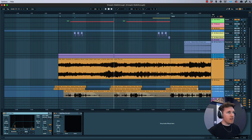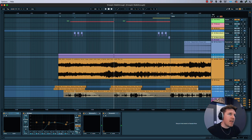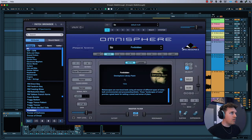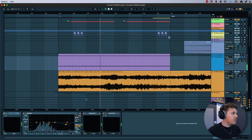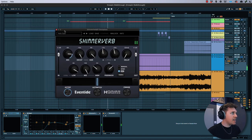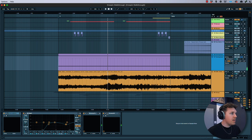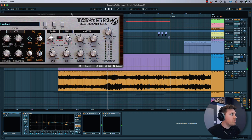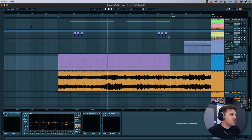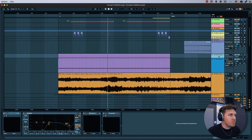And then from Omnisphere, we have some soundscapes. So we have, this is called Forbidden. EQ'd a little bit, put a shimmer verb on it. I love this Hell's Gate preset from Shimmer Verb. And then Big Tora Verb, 50% wet with the 11.8 second decay time. So it's just double reverbed with the shimmer before.